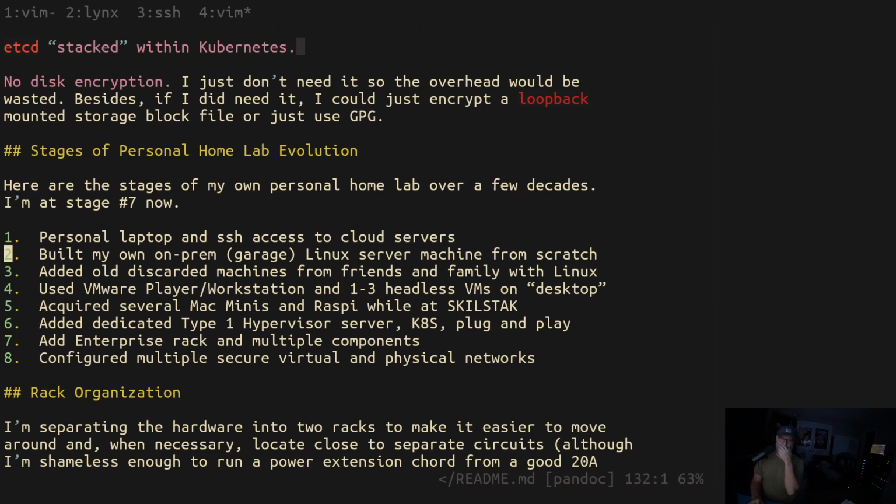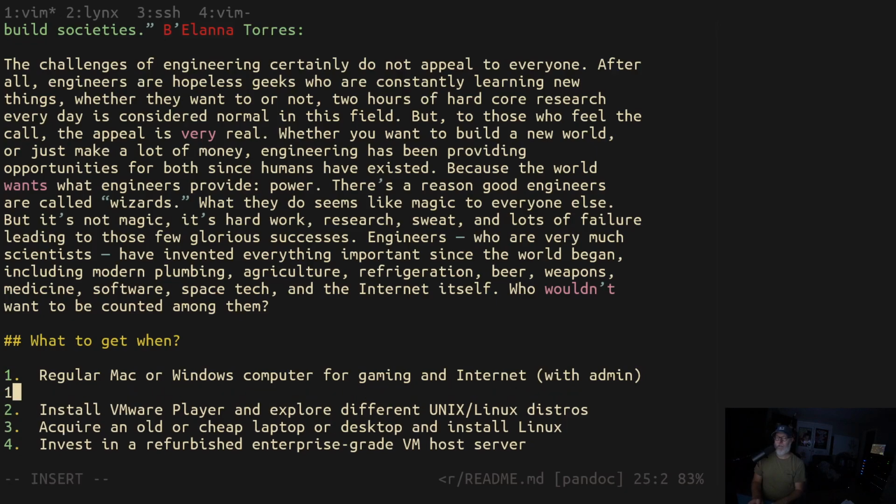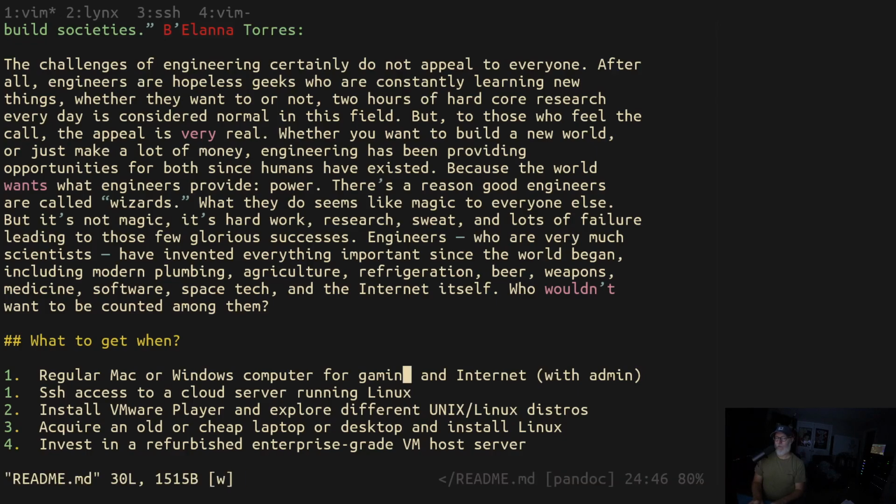Anyway, so here's the personal lab with SSH to cloud server. Actually, I forgot that step. So that's just learning how to use a computer, right? Then we could say SSH access to a cloud server running Linux. That's relatively easy to get and costs you $5 a month and gives you a bunch of immediate access.